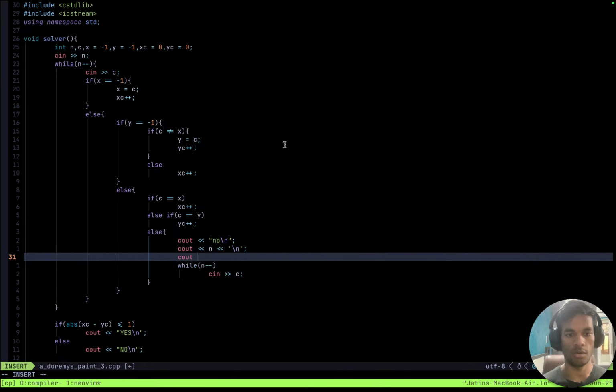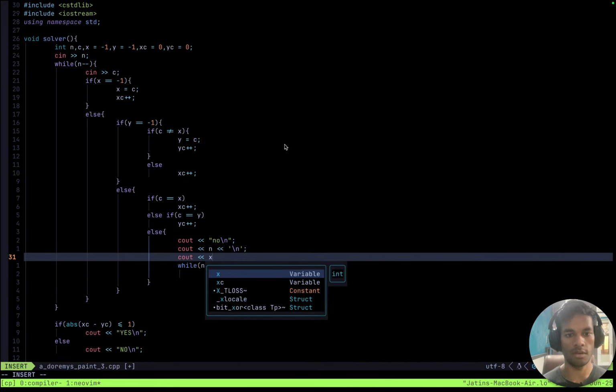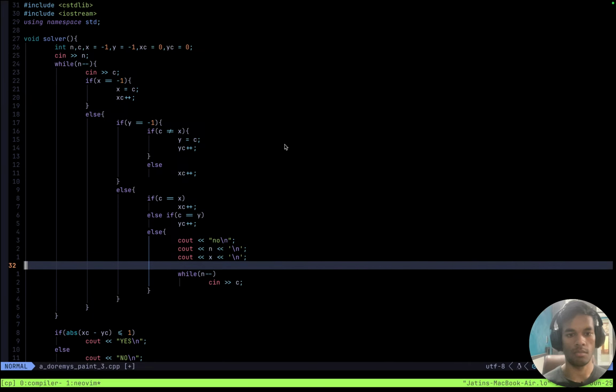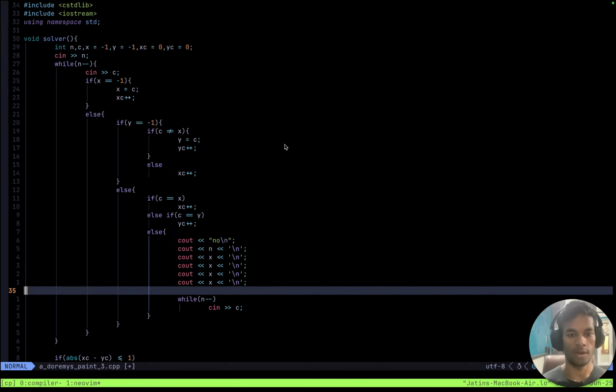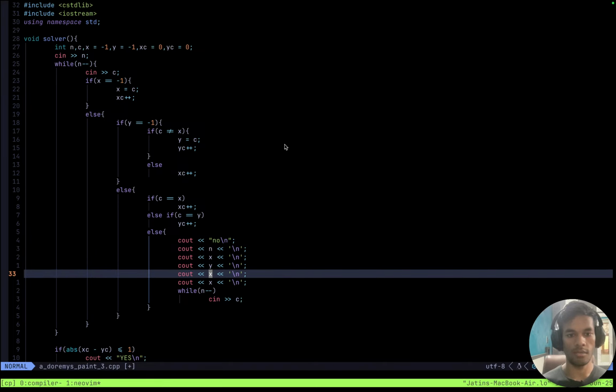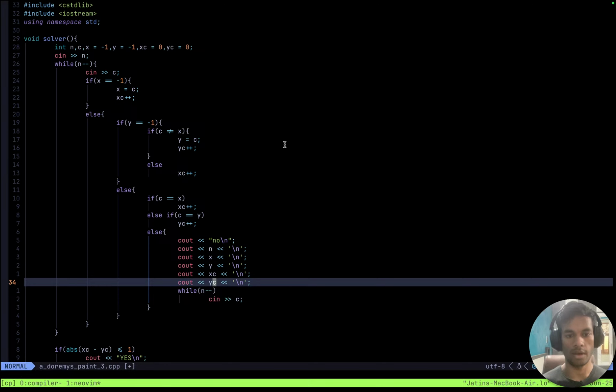What is the value of x, let's say, and then a new line, and what is the value of, right, other things. What is the value of y, what is the value of x count, and what is the value of y count, and something else.